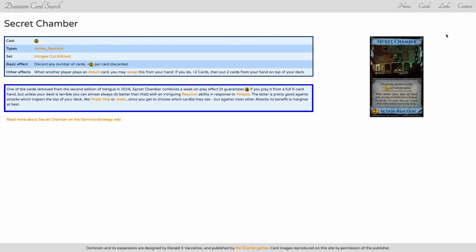Secret Chamber can work with... what's the card called? It's the card from Nocturne. Cursed Village, I think. Yeah, Cursed Village. It works with Cursed Village. So you could play your Cursed Village, toss 5 cards, play another Cursed Village, that's 5 money. Hey, Secret Chamber found a use. Like, it's just a worse Storeroom Cursed Village combo.